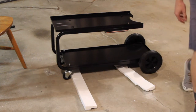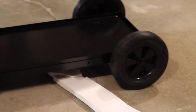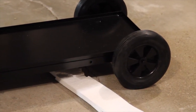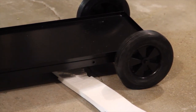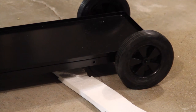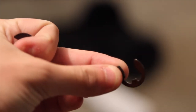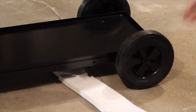And then, if you look on the end of the axle, zoom in here a little bit, there's a small indented circle. And you're going to use these kind of half washers. Oh, you can't even see this at all. These half washers, and kind of just push them right into there, and that will keep the wheel from falling off.